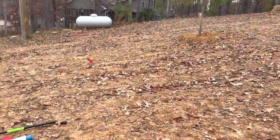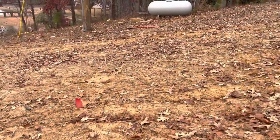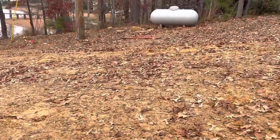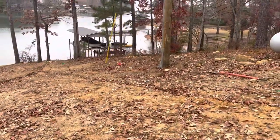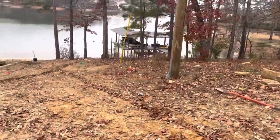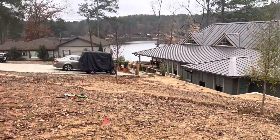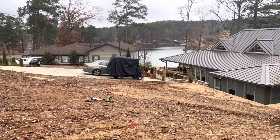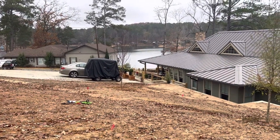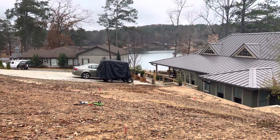The most important way to thwart this issue is a very thick layer of pine straw. The secondary thing that can be done, we like to use brown top or ryegrass. This time of the year, we're going to use ryegrass. And then in the summertime, we would use brown top. But both of those grasses will very quickly establish and start putting roots out. Probably within a month, you'll have a root bed that is fairly effective.